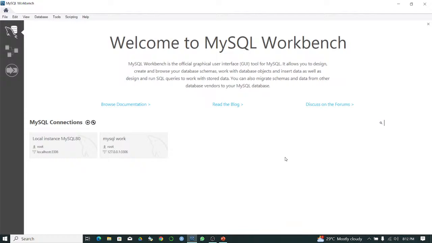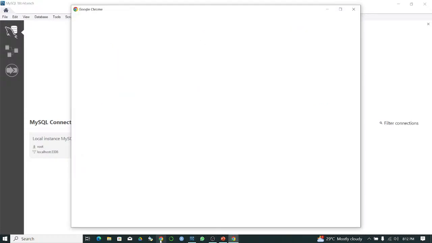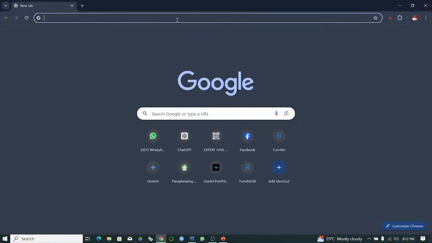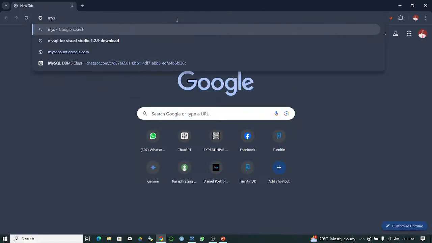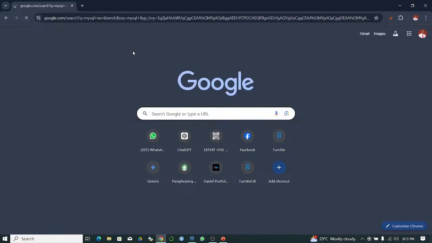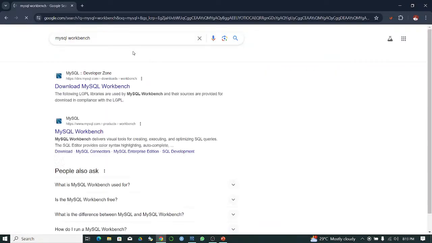Please, we can check the comment section to see the link to the MySQL Workbench. Or we can equally open our browser, going to Chrome, and type MySQL Workbench. You can see it's loading.